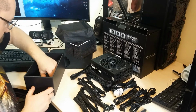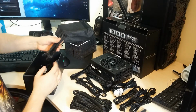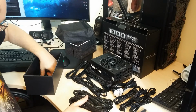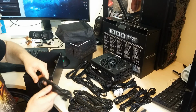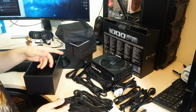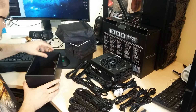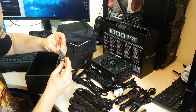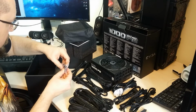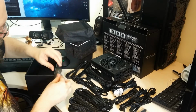VGA cable, so we got 4 of these, which is super. Another for the CPU. Oh, pardon me, another VGA and another VGA. So we got 6. Alright, so we got four cables that are 8-pin, which is 6 plus 2, and we have 2 cables that are 6-pin plus 8-pin. Now that's super. And we got what looks like an adapter, I think. Looks like an adapter for the, or it might be just a blank for the motherboard supply.